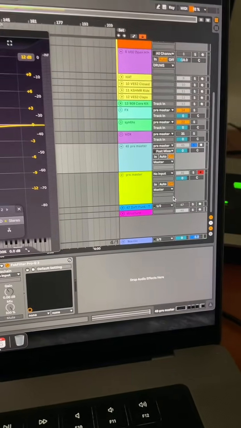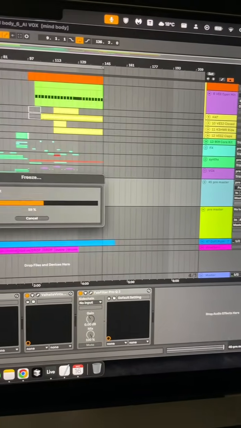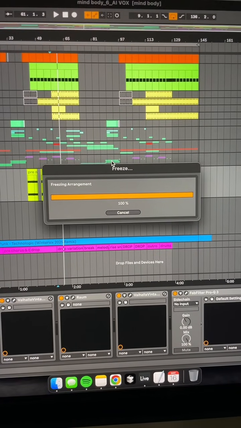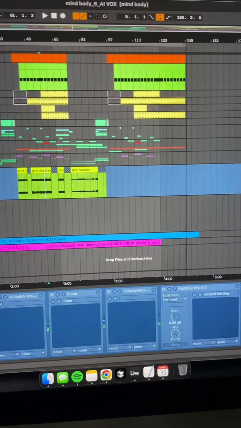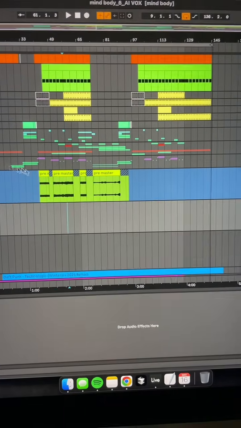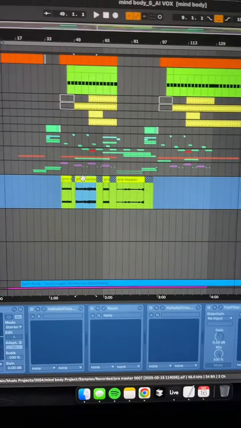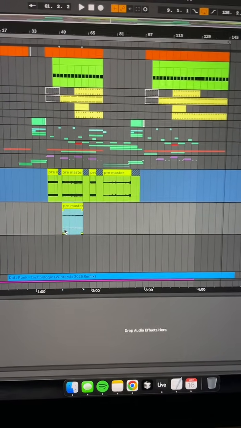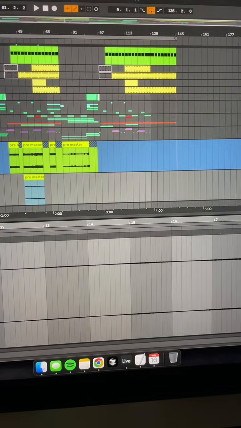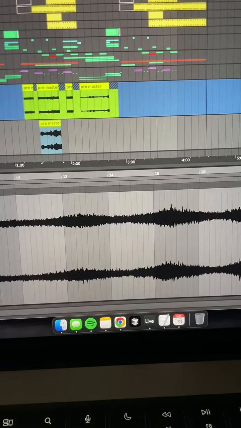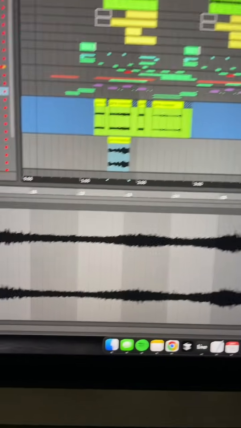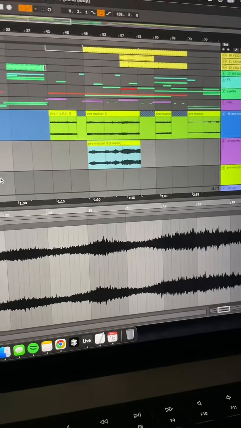Then we want to freeze this or resample it. Not sure how you would do it in another DAW, but this is how you do it in Ableton. And then once that's frozen, you can flatten it or you can leave it like this. And I usually just love to grab this straight from here, copy it, and paste it into another audio channel. And this is the end result. We just crank up the volume of that a bit, and then turn the volume down here to compensate because you don't want it really loud. So now it sounds like this.